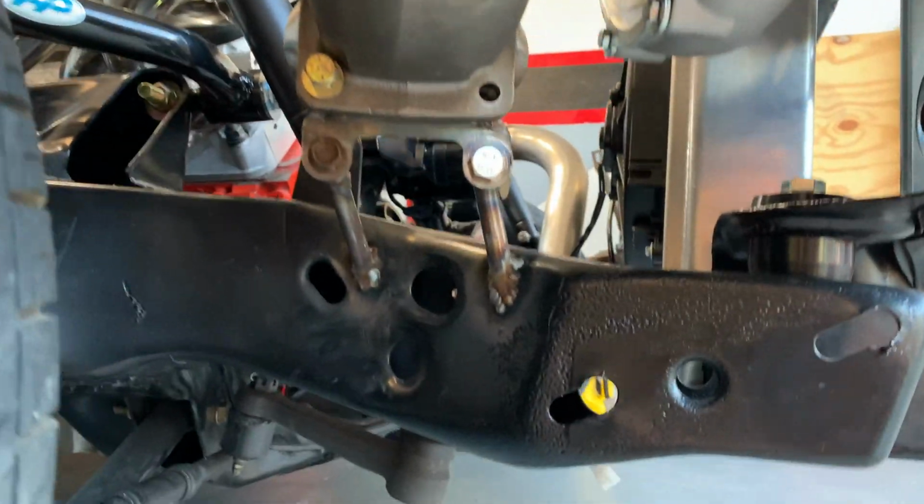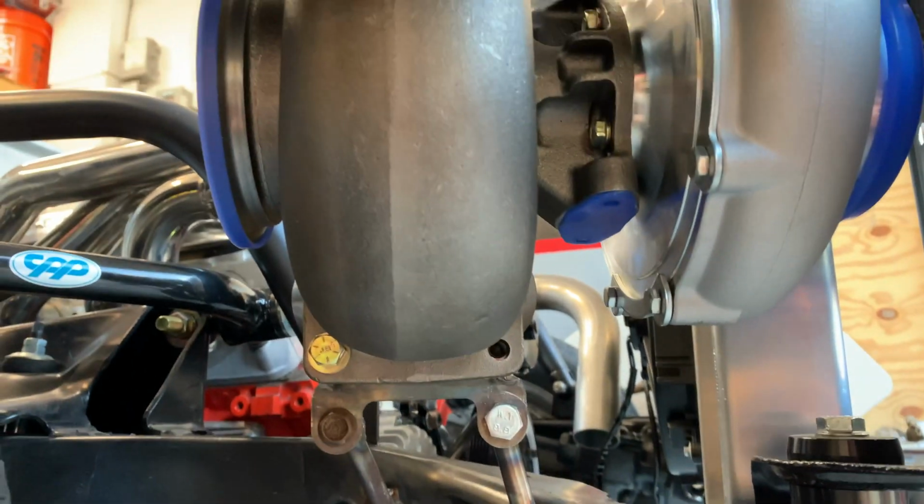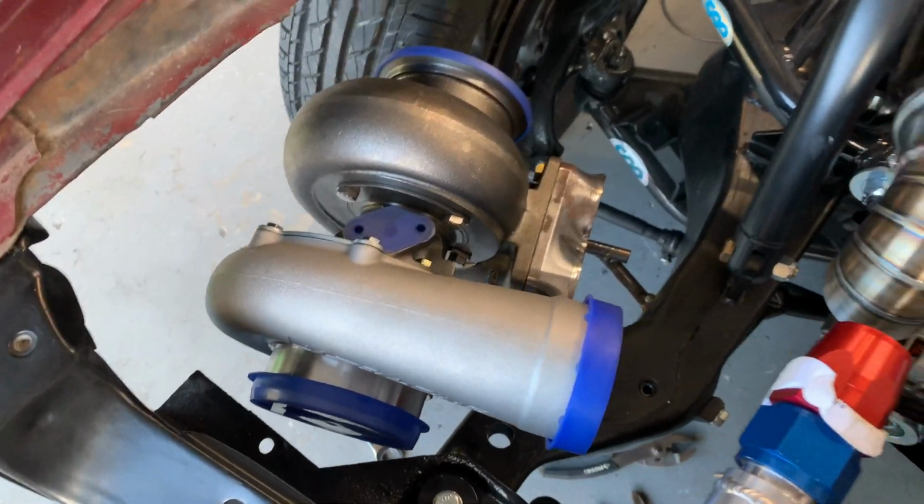Give you guys a little under view. Yeah, it's not the prettiest stuff, I know. It's okay. It's gonna do its job. That's all that matters. But all in all, I'm pretty pleased with how it came out.